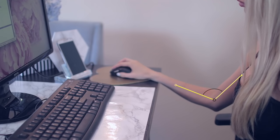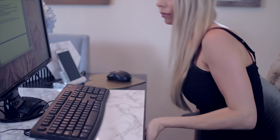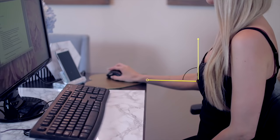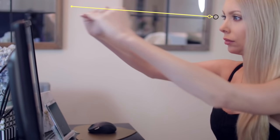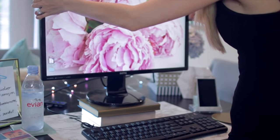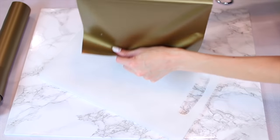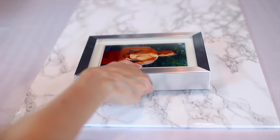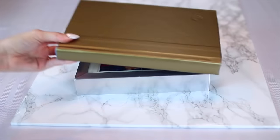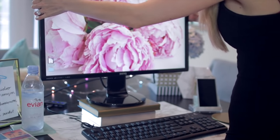The next tip is for proper alignment. You want your elbow to be at a right angle with your desk. If it's too high or too low, just adjust your chair so your elbow is in perfect alignment. Then check your screen height — it should be directly at eye level. My monitor was too low, so I propped it up with some books. For a nicer look, a super quick DIY is to cover them with pretty adhesive contact paper that matches your desk color theme. I went with gold, plus a silver frame on its side. This is a super quick way to prop up your monitor and make it look a lot nicer.